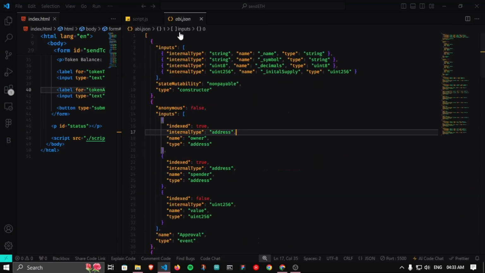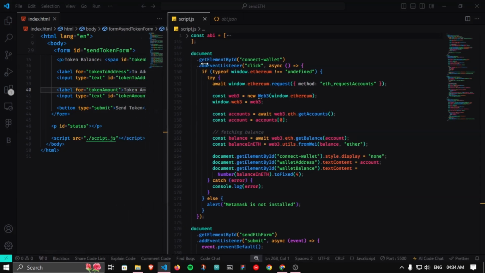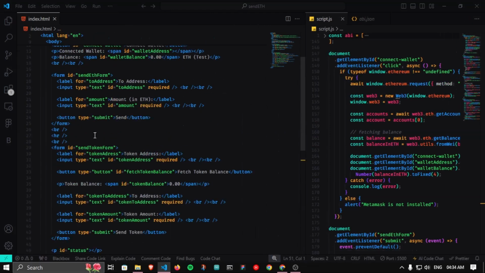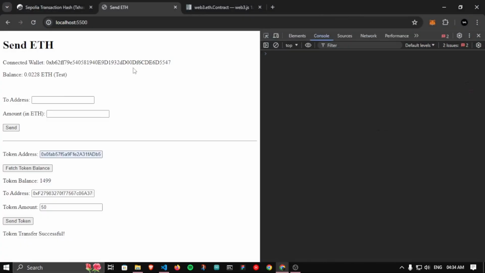Okay, so you can also use this API JSON to directly import here if you want. If you know JavaScript, you can do it, but I like to keep things simple. Okay, and here is our HTML file, which is the basic bare bone of our front end application. And I think in an upcoming video we are going to update this UI to make it a good looking application.